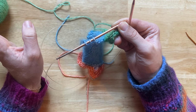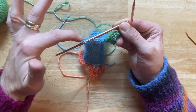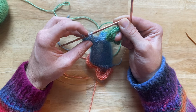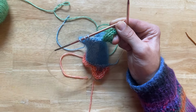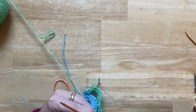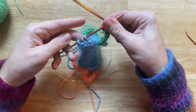If you hate Kitchener, you could do a three needle bind off, or you could just finish the same way we've done these others by doing a knit two together through back loop for the three of these, and then finish with a knit three together through back loop and cut your yarn and everything's good and resolved. But I'm gonna trim my green yarn, leaving a tail that I can work with.